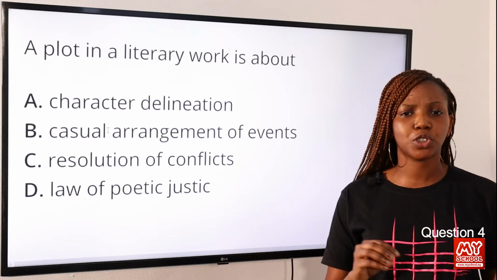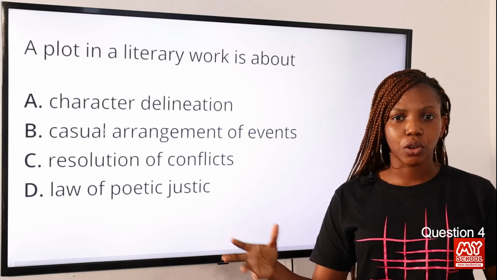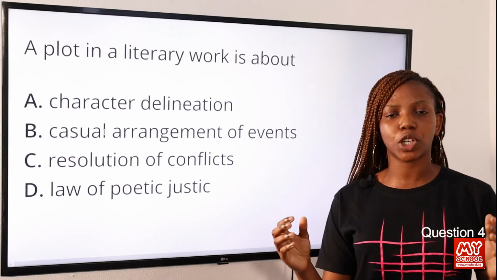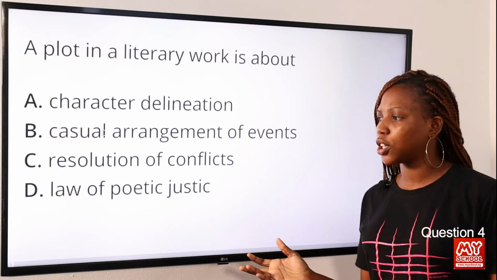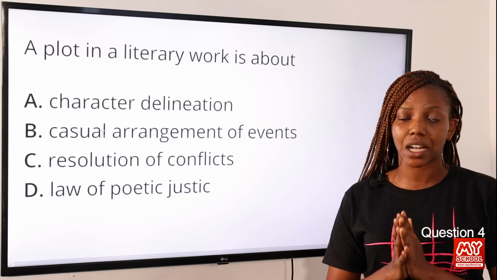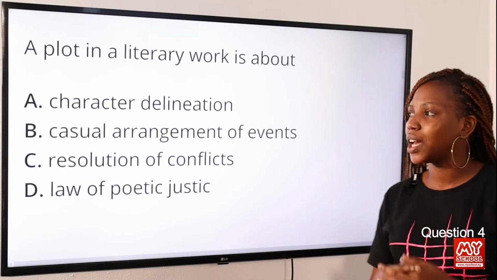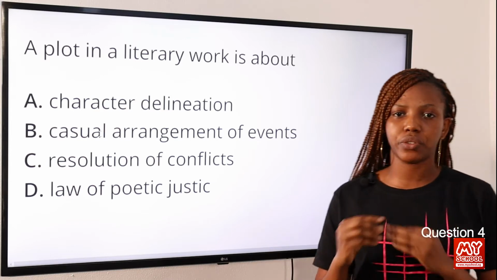under the plot structure. Resolution does not define a plot as a whole. It's just one structure of a plot. So option D, law of poetic justice, does not have anything to do with this at all. So the best answer to this question is option B, casual arrangement of events.